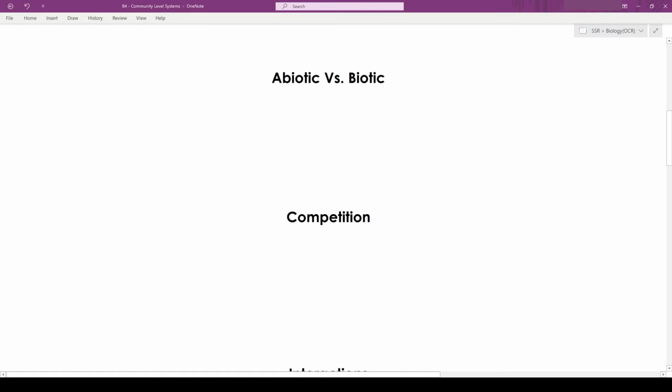And so all of these organisms are going to have different relationships with the ecosystem around them, and those relationships are going to be defined into 2 categories. The abiotic relationships, or abiotic factors, and these are non-living factors. So you can think of some examples such as sunlight or water. These will affect how organisms live and how they're distributed around the community, but they're not alive, they're not able to change based on their own whims or thinking. Whereas biotic factors are living factors, so essentially they are other organisms.